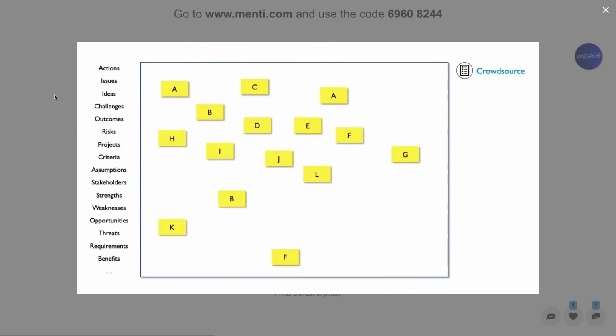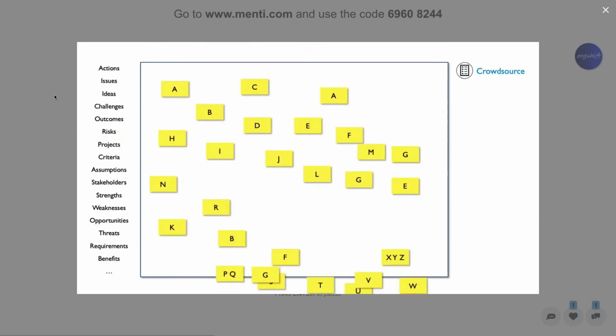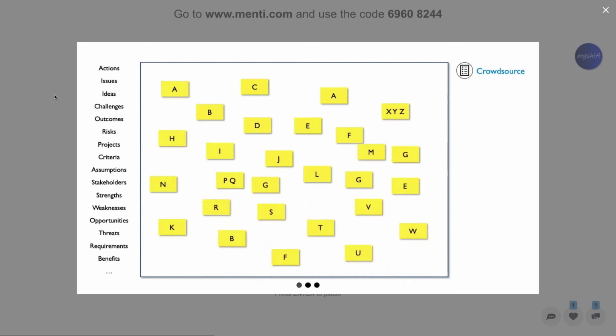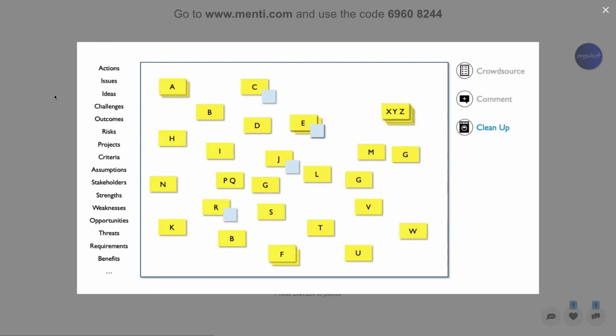We're brainstorming now, or crowdsourcing, to use a clever word that starts with C. All the notes are going up on the board. The next step is an opportunity to ask clarifying questions or do commenting, so I've used more blue stickies for that. Now we need to clean it up, because there's a good chance we got some duplicates. And there's always at least one person who puts 3 ideas on one sticky note instead of 3 separate sticky notes, so we have to pull them apart. That's a cleanup exercise.